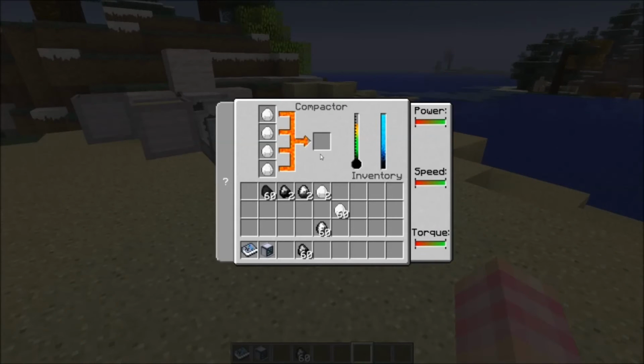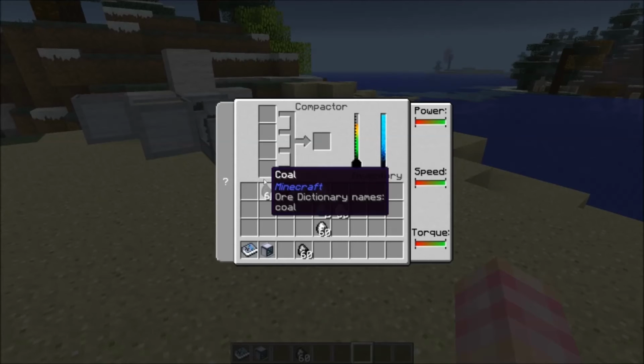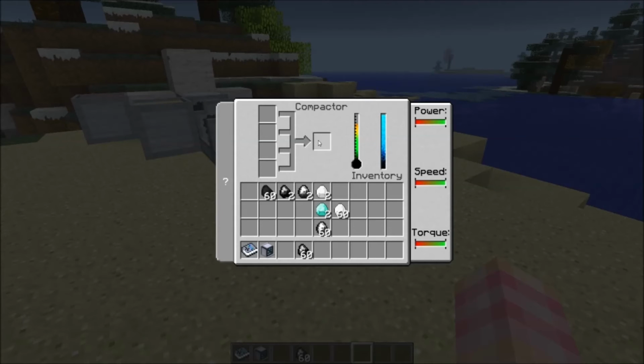Turn off NEI here. You can see the entire GUI. I keep forgetting to turn off NEI for these. 2 diamonds. Hooray. There we are. Now, you need 4 each time, but it gives you 2 each output. So if you put a whole stack of coal in there, for every 4 pieces of coal, I get 2 out.